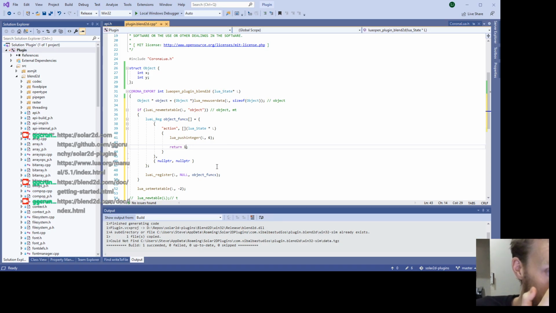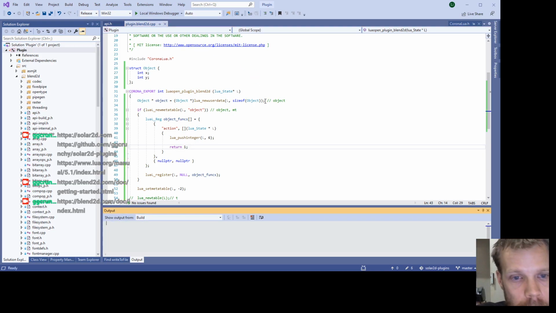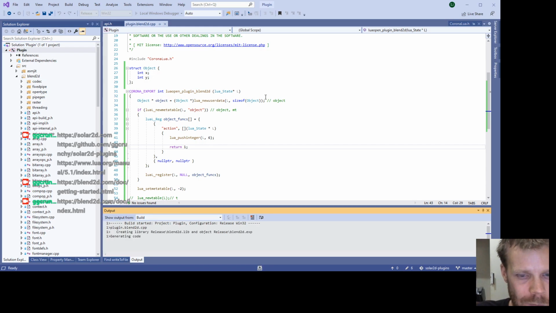And this will push it onto the stack, but it won't be the same stack as you see out here. It'll be action's stack. So we should expect action to return 6.